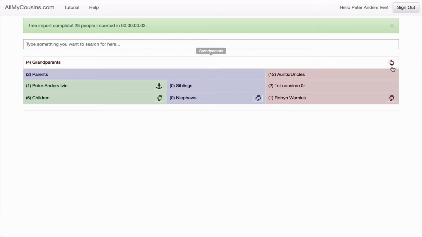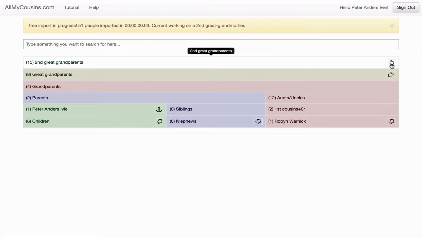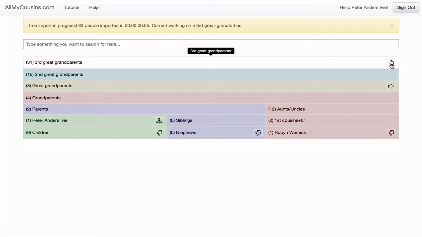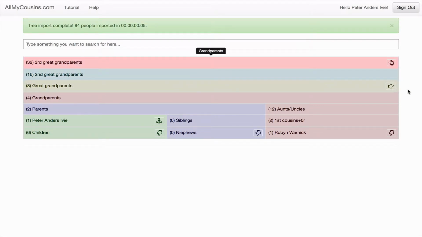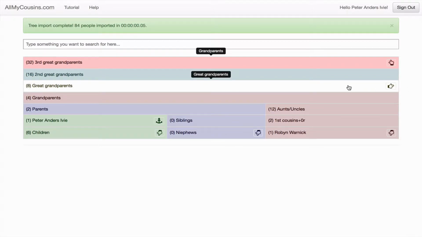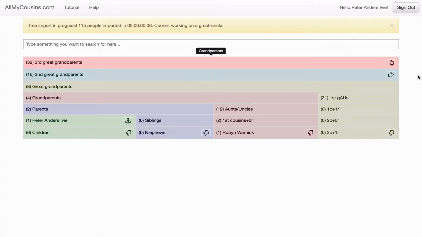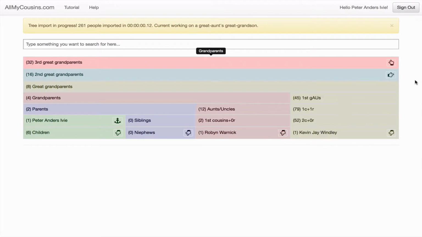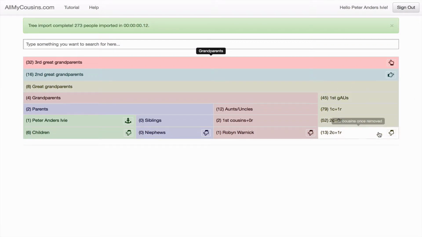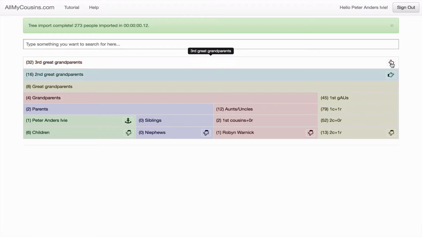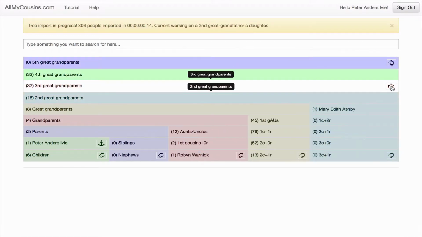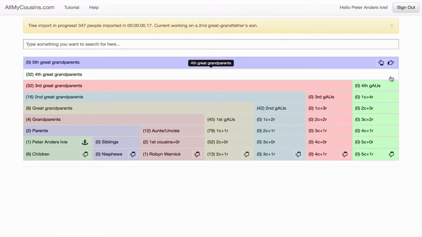If I want to go a little further back, I can go step by step and get a few more ancestors. I can also get the descendants of a particular depth of ancestry. So if I want all the descendants of my great-grandparents, I click here, and you'll notice the color lines up between those two to show the user that those are the descendants of the great-grandparents, or the descendants of the grandparents, and so on.